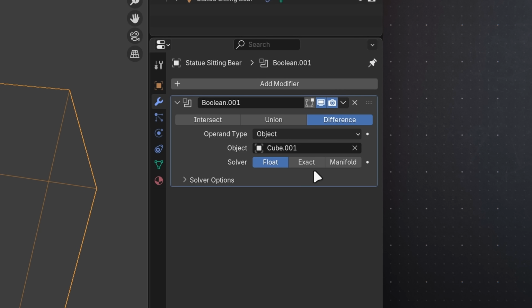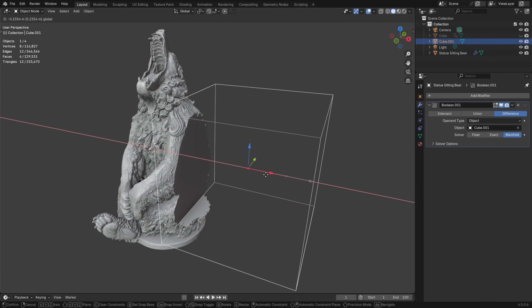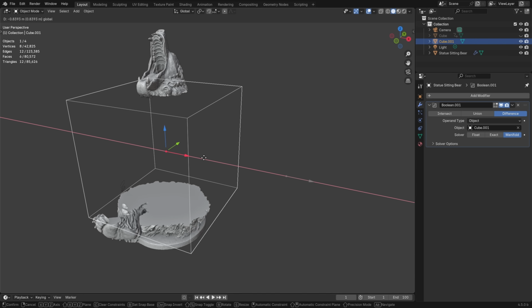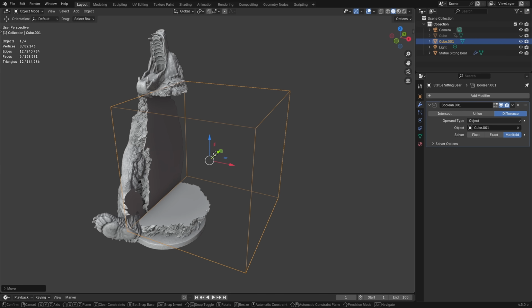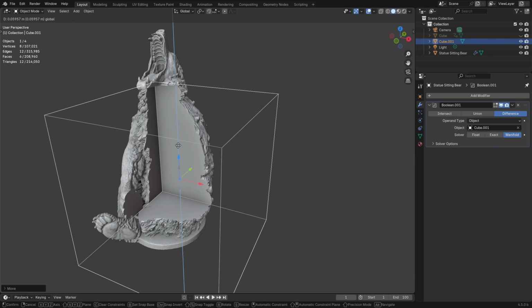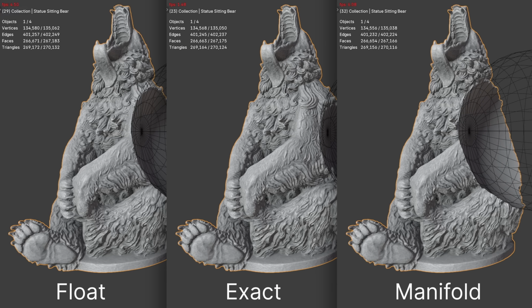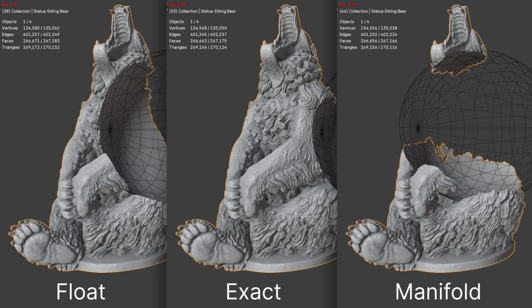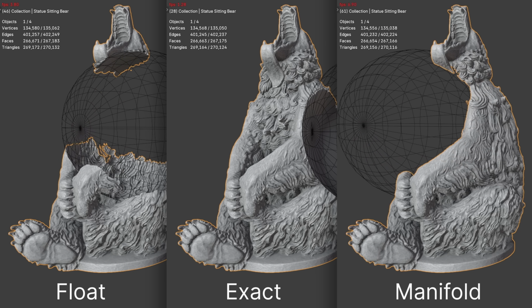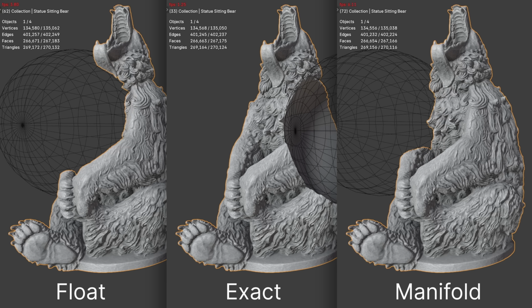First up, a new Boolean algorithm called Manifold has been added to the Boolean modifier, geometry nodes, and Sculpt mode. As the name hints at, this option only works on manifold objects, i.e. watertight meshes with no loose geometry and all normals facing outwards. The upside of that limitation is that it's both very fast and very accurate. It's even faster than the old fast method, now called float, and is as precise as the exact method. Just look at how smooth this is.